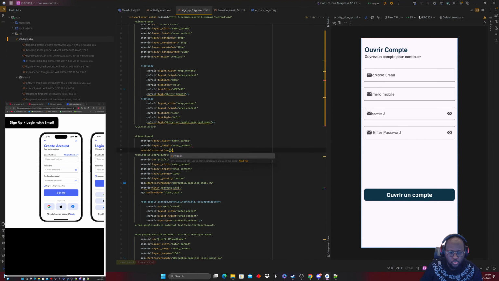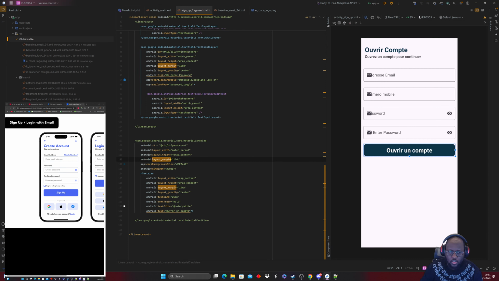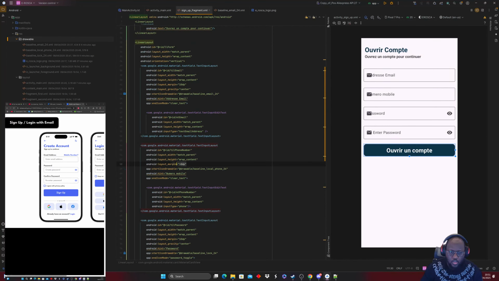Okay, and this one I'm just gonna do the normal margin. I'm gonna say it's 10. Same way with this one here. Actually it's gonna move here, and then we can remove it. Should we remove it from everywhere else?